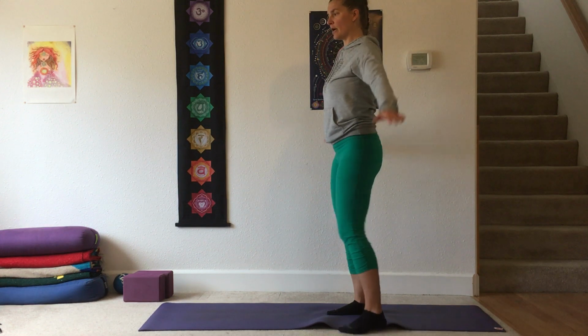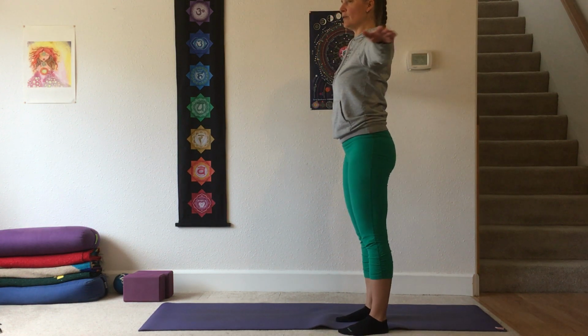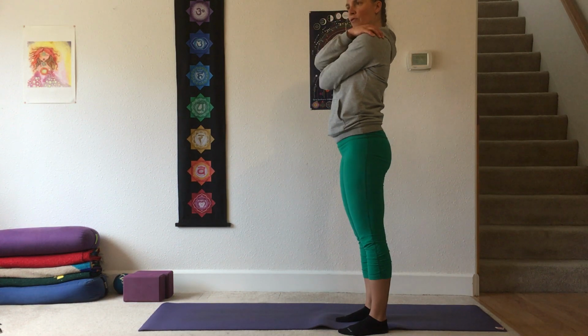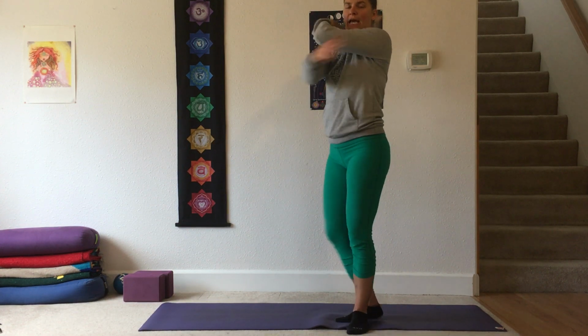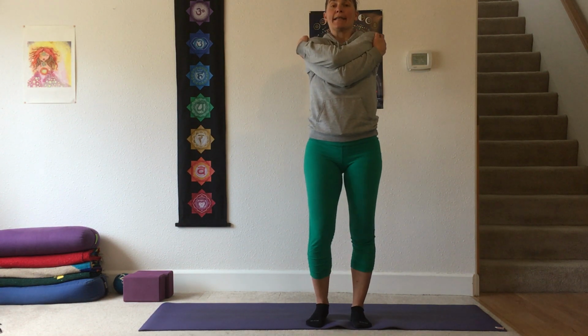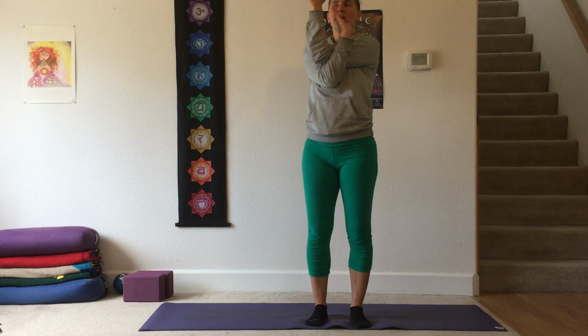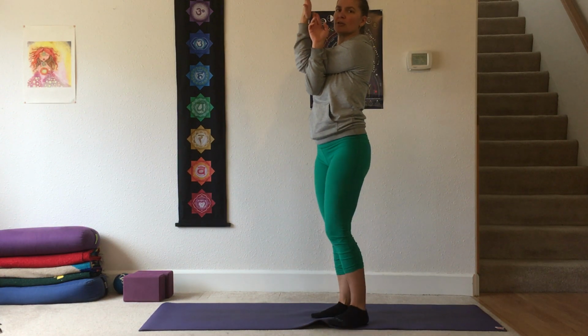So for this one, you're going to reach your arms out to the side, and then you're going to go ahead and give yourself a hug, and you're going to let your right arm come over your left arm, right? And for some of my friends, we might just stay right here. We'll walk our hands back like we can grab the inner edge of our shoulder blades. And some of my friends, keeping the elbows crossed, might be able to bring their hands up, and you're going to let the left hand come around and grab onto the right thumb-ish, somewhere in that realm.